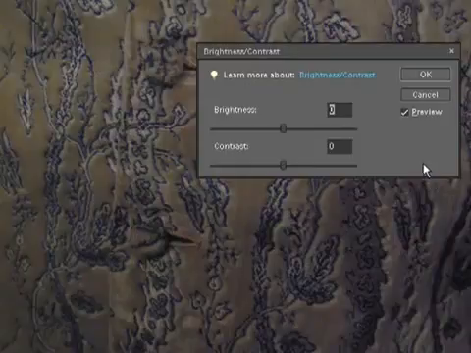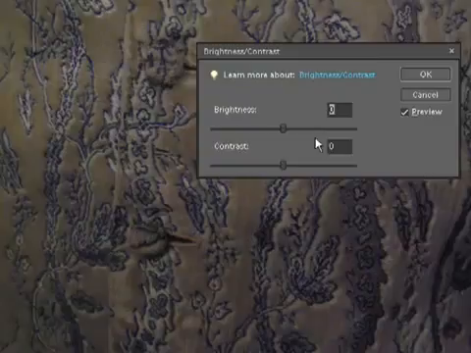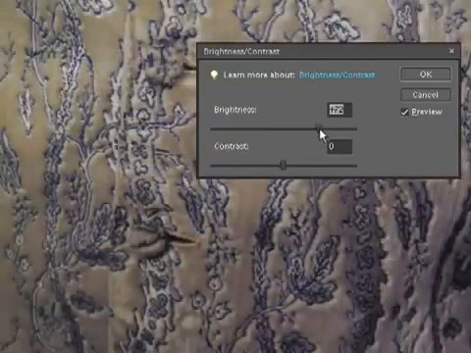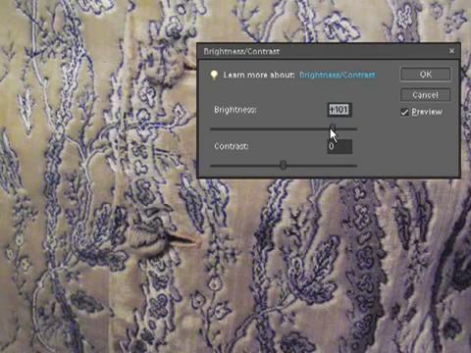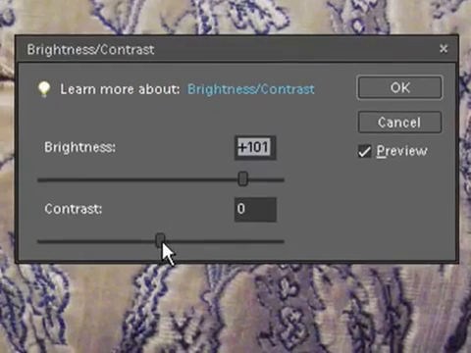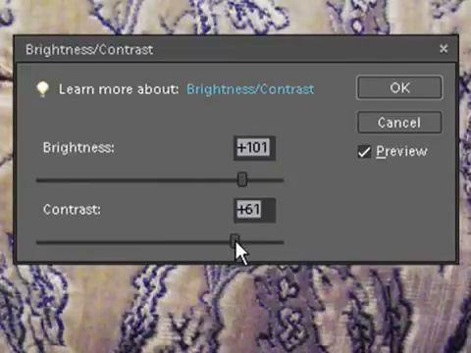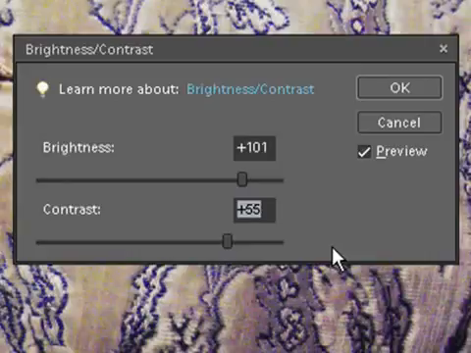The dialog looks exactly the same, but it's what's sitting behind the dialog, how the feature works itself, that has changed. So notice as I drag up the brightness control, I've still got details in the highlight areas of my image, whereas before I would have lost this detail. Also notice as I drag up contrast, I get an increase in the clarity or the contrast of the image, but without too much destruction happening to the delicate shadow and highlight details.